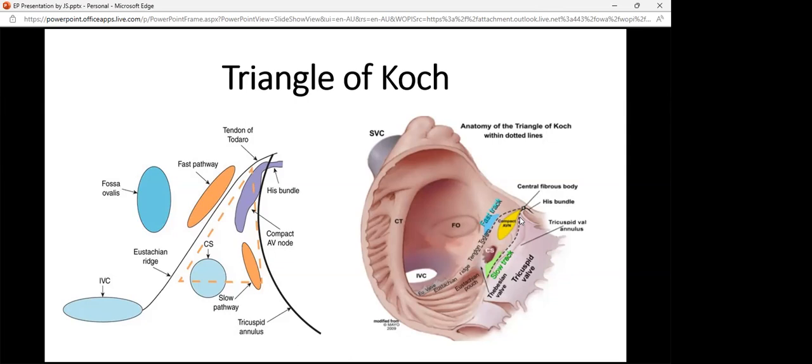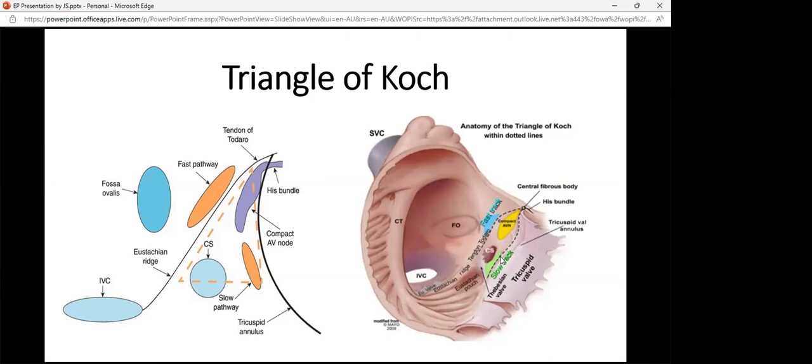And then when we're ablating the slow pathway, usually when we're on the right spot, you put the patient into a junctional rhythm, which is very normal. It's a very good sign that you're actually on the slow pathway. We look for a nice slow, regular junctional rhythm. If that junctional rhythm ever accelerates, then we know we're probably creeping up towards the fast pathway, so it's very important that we stop ablating.